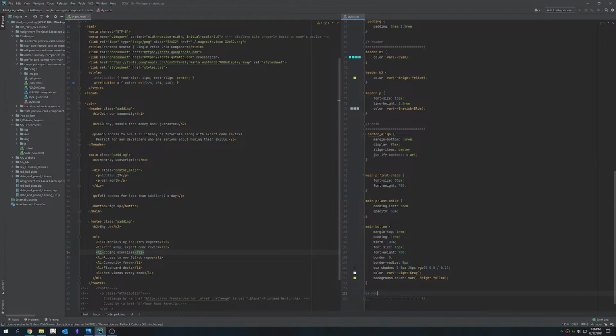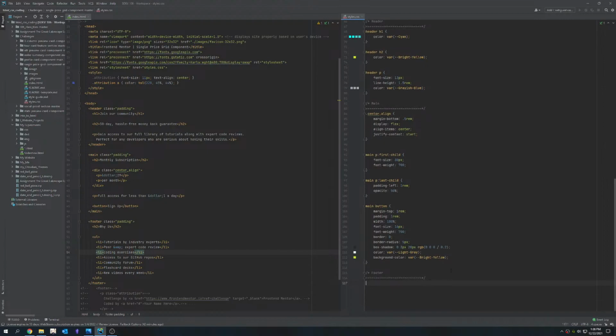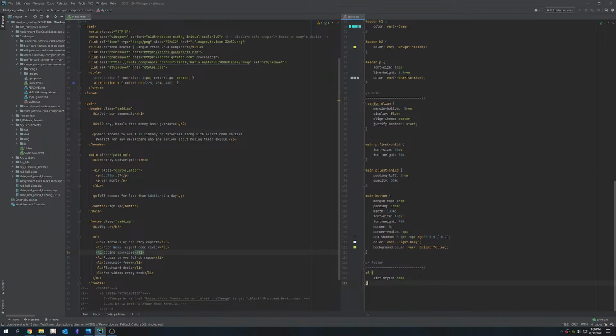gotten into the footer. And with this, we are going to change the unordered list a bit, to change the list style to none to remove the bullet points. And then we are going to change the color of it to the variable from light gray.